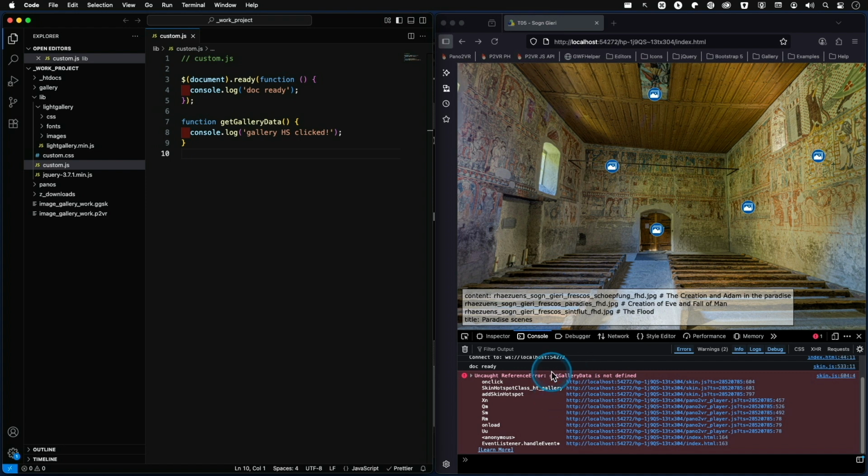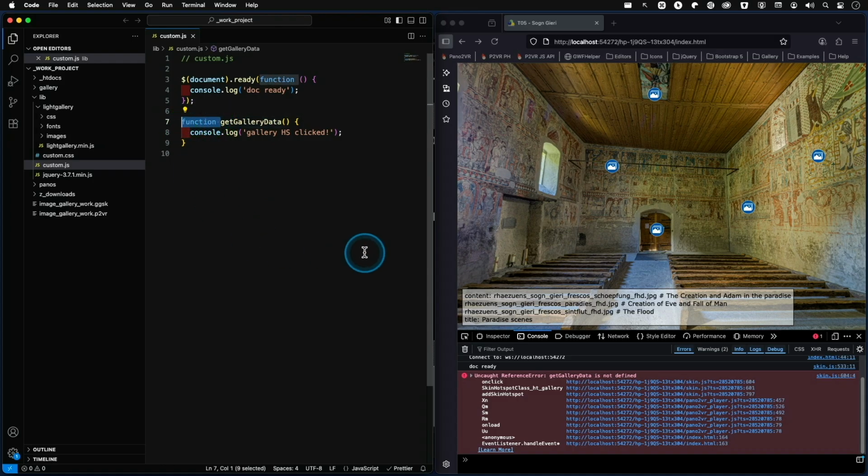So we need to introduce a little trick for it, and so we need to make our function getGalleryData not a child of the skin object, but a child of the window. And it doesn't make many troubles because we just need to define it a little bit in another way.